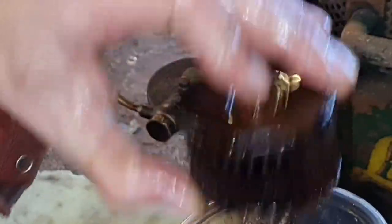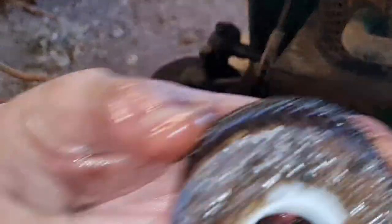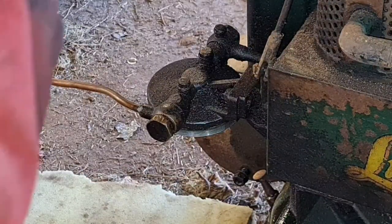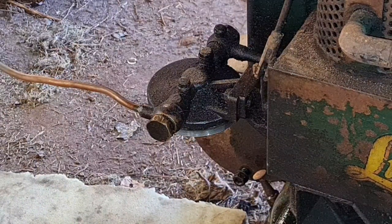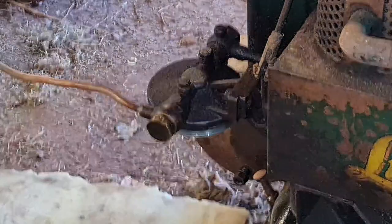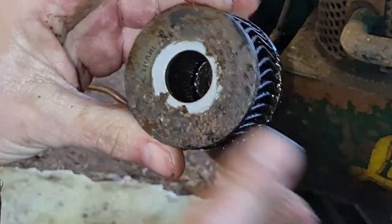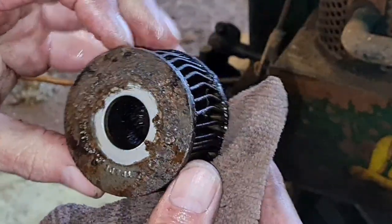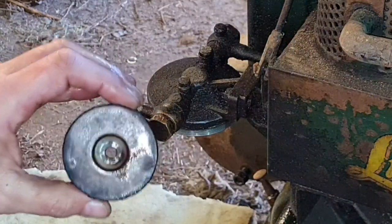I haven't got a new filter so I think what we're going to do is get a rag and clean that filter up and just see if that's going to come clean at all - which it might. I know it's not going to clean the element, but at least the filter is wet. We have a part number on here - brilliant. But I think this filter will do us for starting purposes. The missus is going to be so pleased tonight when she realises I'm full and stink of diesel. We have a part number on there.